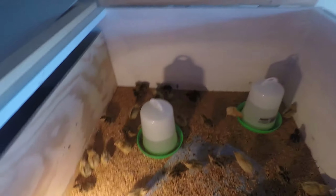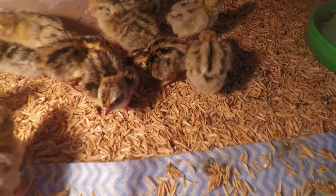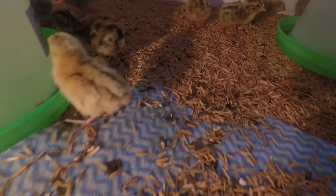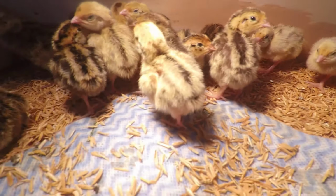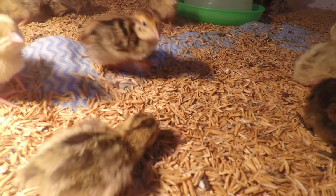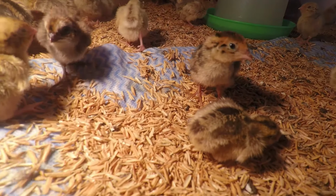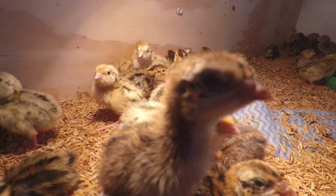They seem to be doing quite well. Very frisky, very active, it's a good sign, and they're not all huddled under the light. So that's a very good sign that there's a good amount of heat in this brooder. Transfer some of these guys now.